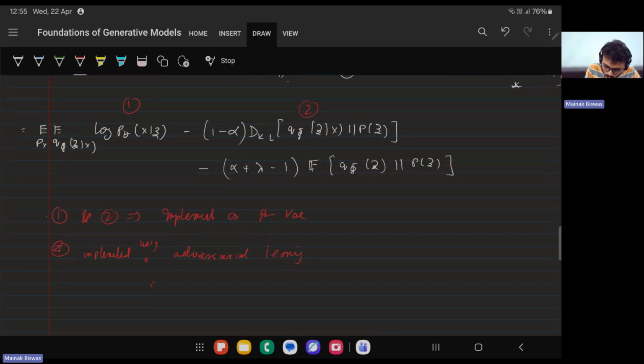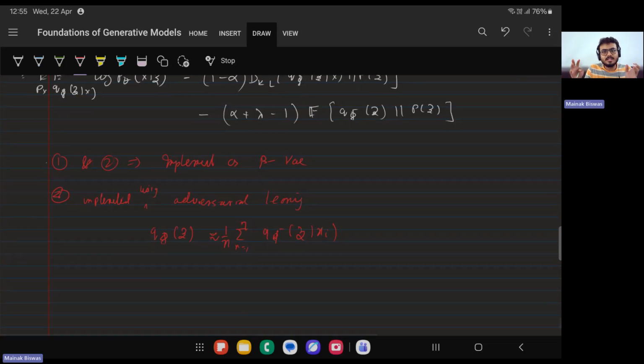But the idea is, I know q phi of z is, by Monte Carlo sampling, similar to the sum over n equal to 1 to n of q phi of z given x. So what I can do is, I can do this across a batch, and I can minimize the mutual information or the KL divergence. So the KL divergence, right? I can get the sample average and I can minimize the KL divergence. This is one way I can do that, and then minimize between p of z. Or take z from q phi of z.